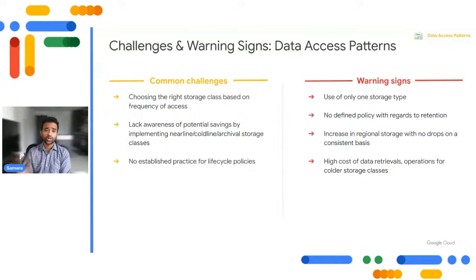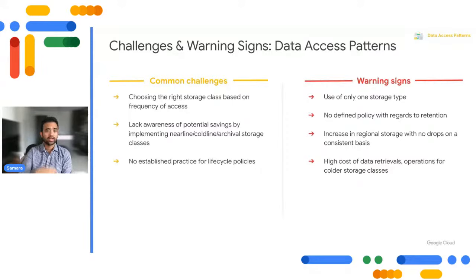And if you do not have any object lifecycle management policies, that's also a warning sign, because with object lifecycle management policies, you can transition your data between different storage classes. And also you can delete the data once you think that you don't need it anymore, significantly saving in terms of costs.